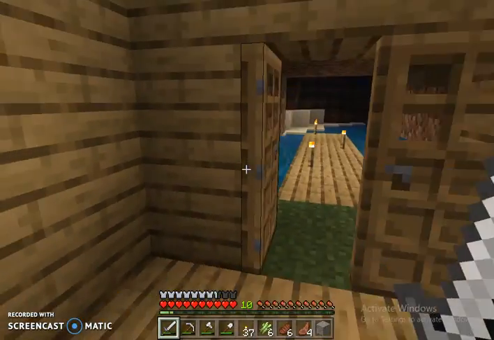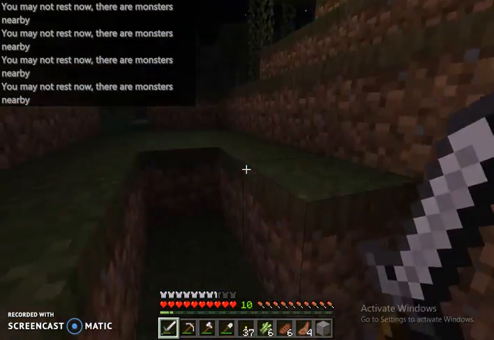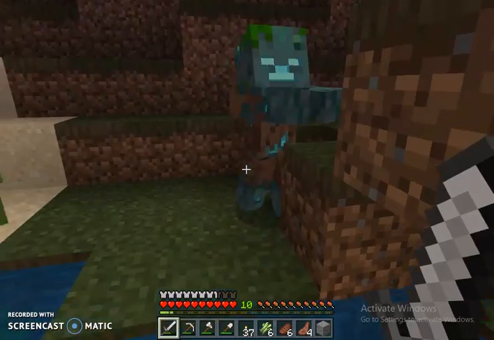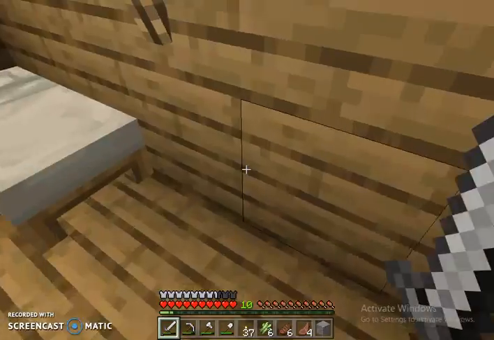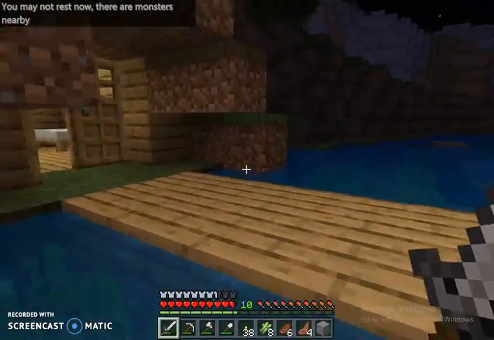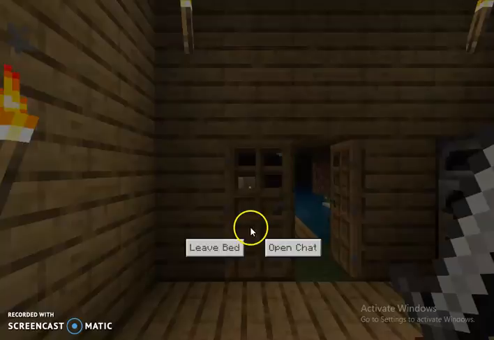Let me out of bed! Okay. Oh no! I drowned! You can't come out of the water! How can I sleep? You cannot sleep there! You just made me destroy my sugar cane! Thank you! I left the front door open. Please, please.